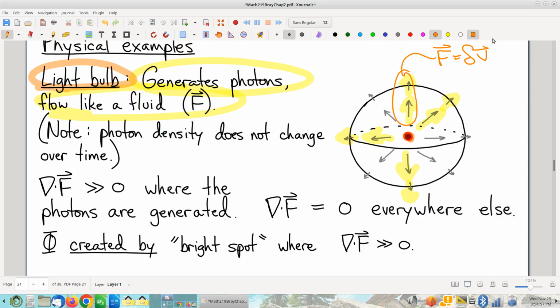So if you think about it, sure, the photons are all going at a constant velocity, yeah, but the density is lower farther away because the photons have spread out from each other. And so lower density means shorter field vectors, as you see here. Is everybody all right with that?